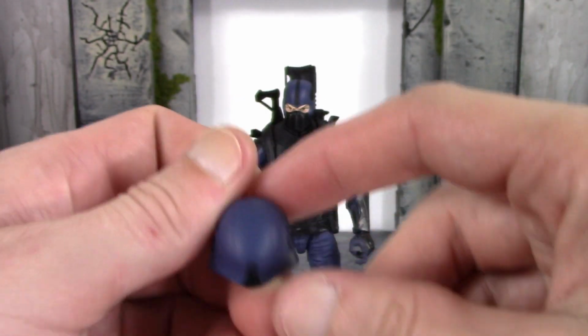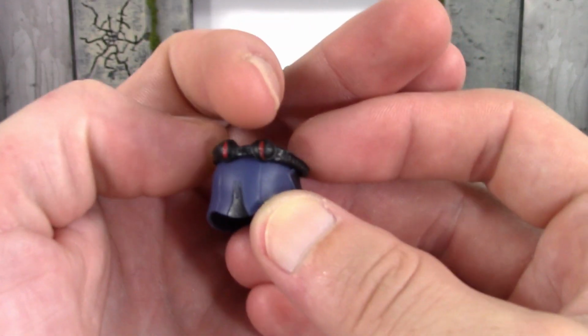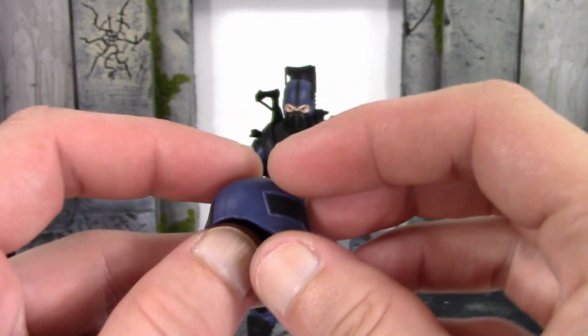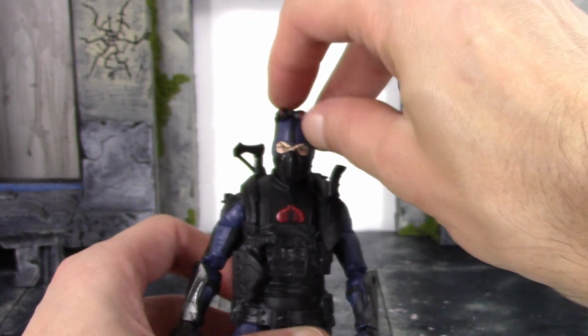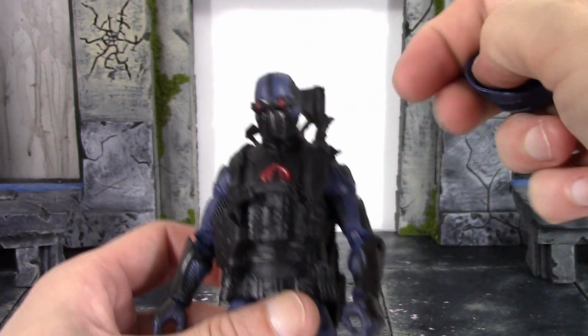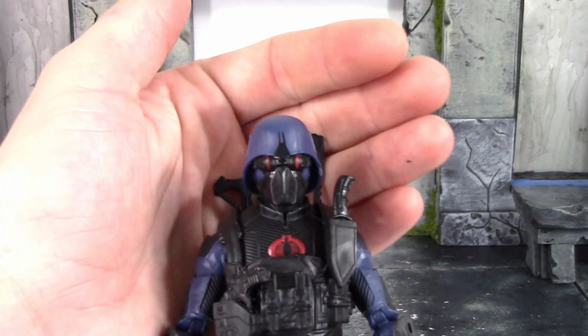And then we do get a helmet and some goggles here. I love the way the goggles look because it has like a Snake Eyes type look. No pun intended. But the helmet looks pretty dope too. And the paint for the black seems to be pretty good for the most part. And all you do is just slide the goggles over the eyes like so. And then you could either have them like that or without the goggles and helmet, or you could have them with everything on. And it looks dope, man.